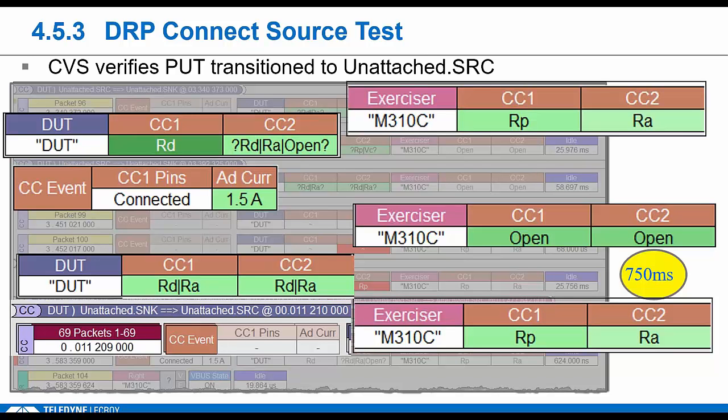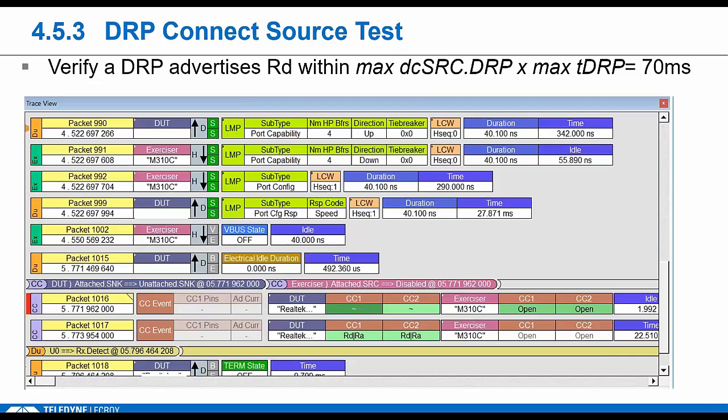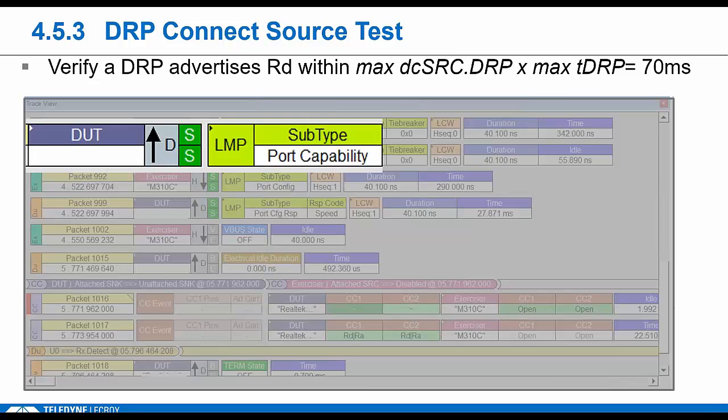We're showing S source terms. We verify he gets back to unattached sink, again within 70 milliseconds of the tester enabling RP. Then we should see the connected state. So we go all the way through twice just to make sure he can reconnect. If the DUT supports data, he has to actually bring up a data link here. We make sure he gets through the LMP exchange if he's a SuperSpeed device.